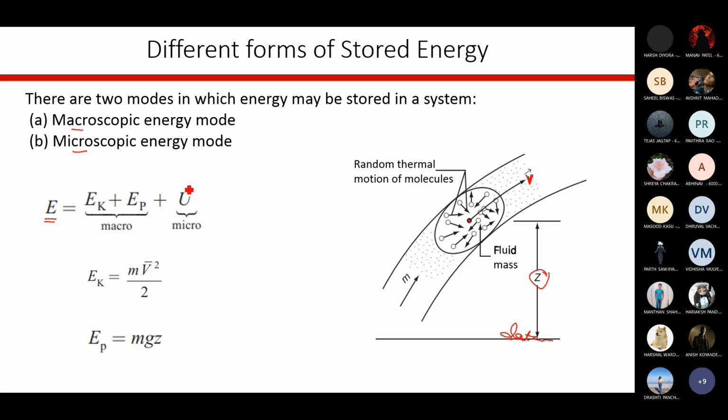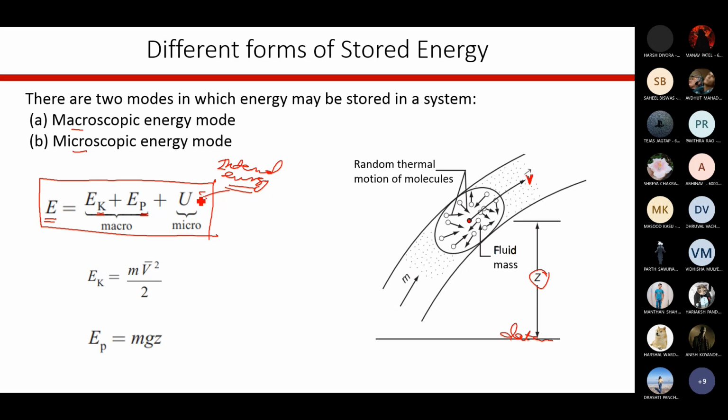So the energy E of a system is made up of two components. One is the macroscopic component, which is defined on the macro level. Now this is the definition of the kinetic energy of the mass on the macroscopic level. Why macroscopic? Because I am taking a number of molecules together, and in the macroscopic sense, what is the kinetic energy of the fluid mass at this level? This is what I am defining, right? So the kinetic energy and the potential energy represented by this bulk mass is nothing but the macroscopic representation of the energy. So macroscopic plus capital E is what? This is internal energy.